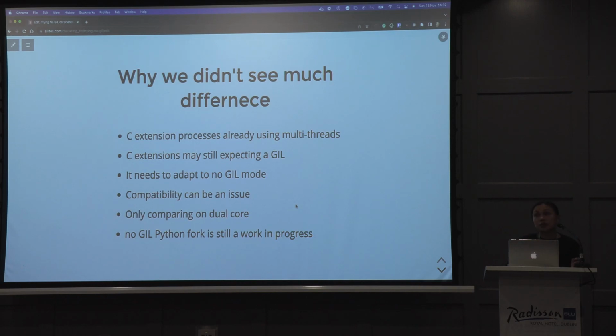The answer is I don't know, because right now there's no plan of incorporating this no-GIL change in Python. So Python will still have the GIL by default. And also, again, this is 3.9, right? It's a clone of 3.9. So if it needs to be a candidate to be adopted into Python, it needs to make a rebase to be a clone of the latest version of CPython.